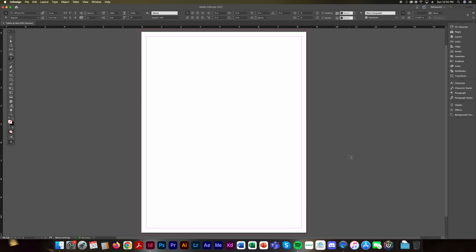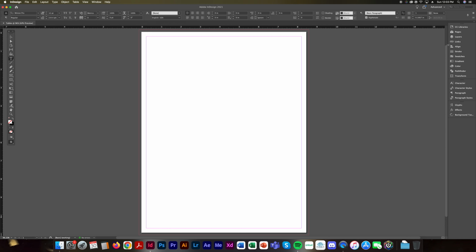Right off the bat, you'll see the red bleed line, and inside is the 0.25 margin line, where we want to design within that space. So if you've opened and created the new file and you've gotten this far, your tools on your right and your left might not be the same as mine.